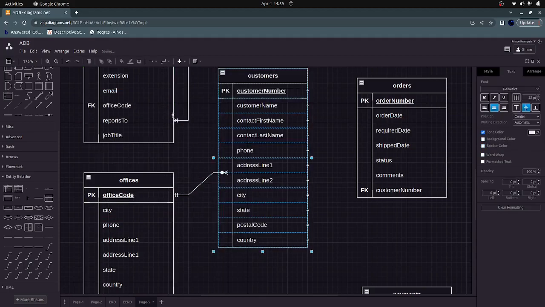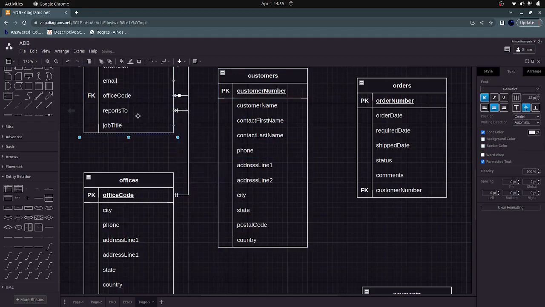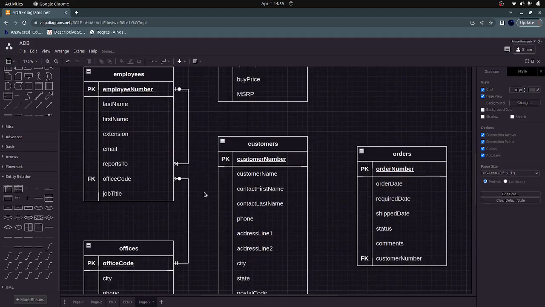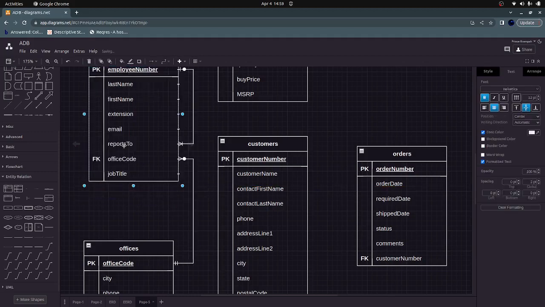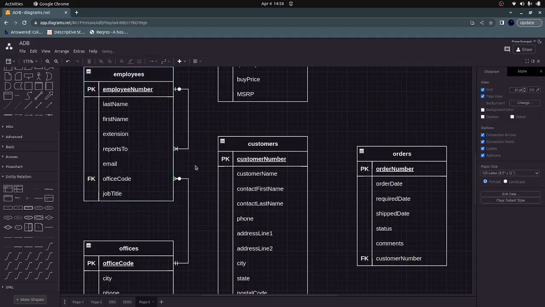Okay, so I made a mistake. Let me just undo that. Let me just select the right thing. Sorry for that. So this is what I want to do. Basically, let me try to move this one above here so it remains like that. So that's a relationship, right? That's basically it, and we are good to go. Let me also move this one a bit. Let me undo that and make sure I select this column and move it up. Okay, good. Once we have that done, we are good to go.